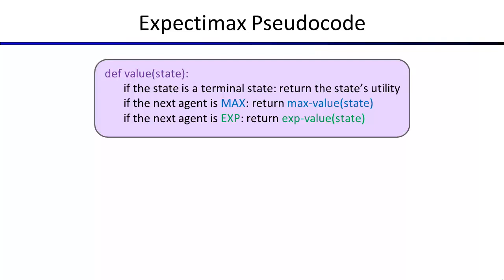So the value of a state at a terminal, that's the base case. It's given to you by the definition of the problem. If the state is controlled by max, then you consider all of the possible successors and you take the maximum. If the state is controlled by chance, then you return an average. So what does this look like?